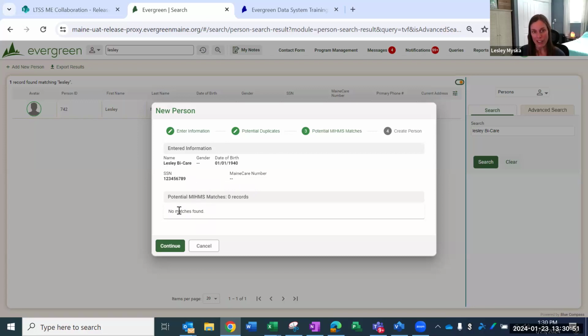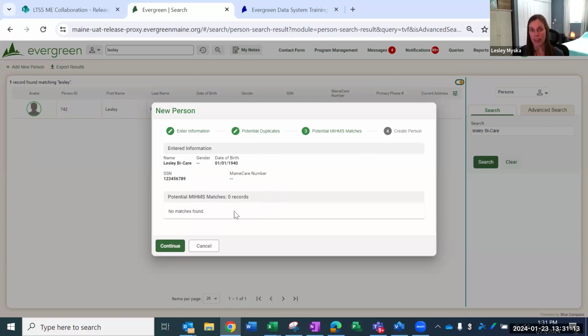So again, here you're not seeing any matches, but it would work the same way as what you saw in the previous stepper. If there were any matches, it would show you any potential MIMS matches, and it would tell you how many of the 5 fields, first name, last name, date of birth, social security, and Maine Care number, were matching up. And it would put the ones that had the most matches towards the top.